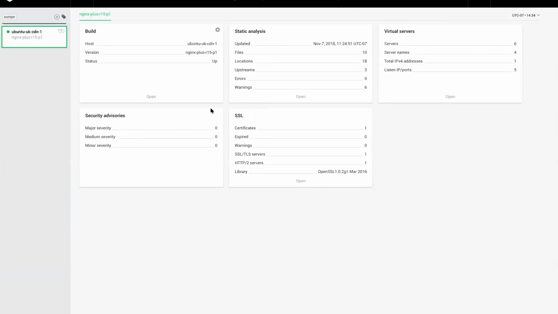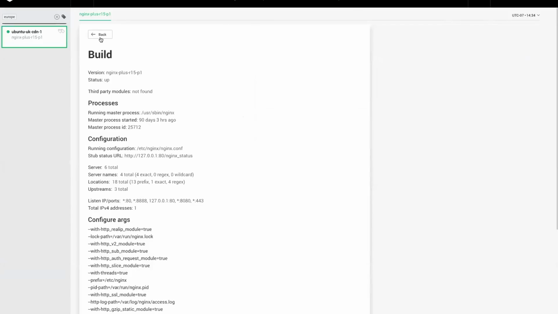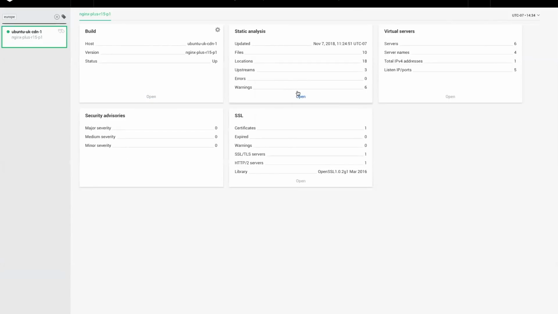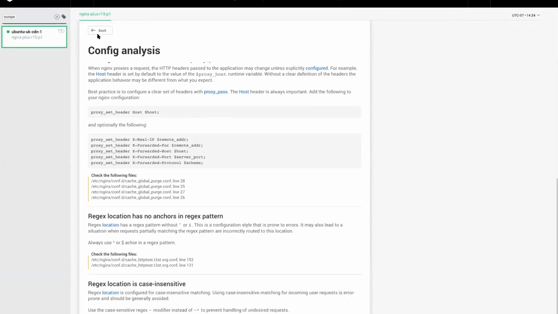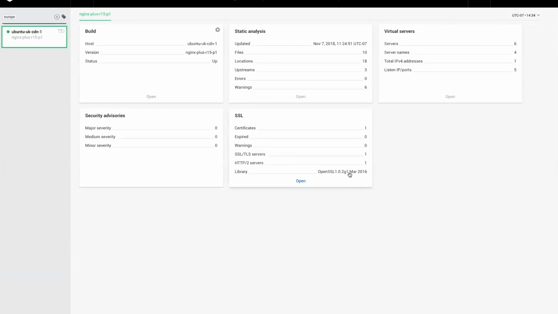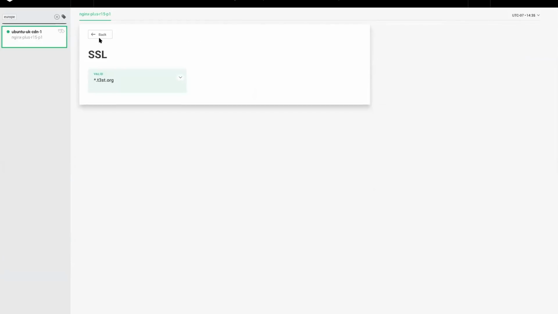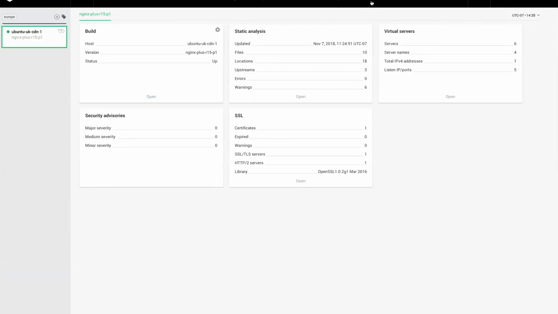The last two features that are very beneficial for this use case are, one, the analyzer, being able to do an audit of my configuration. As I tweak my CDN cache proxies, I can look back here and see, am I still following best practices? Do I have any vulnerabilities? And are any of my SSL certificates up for expiry?